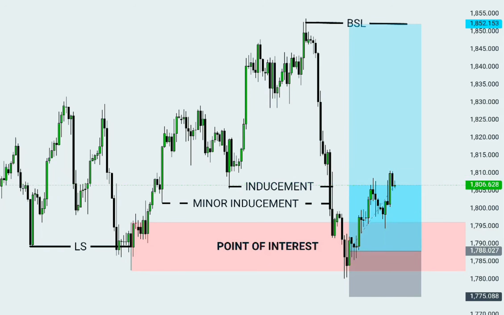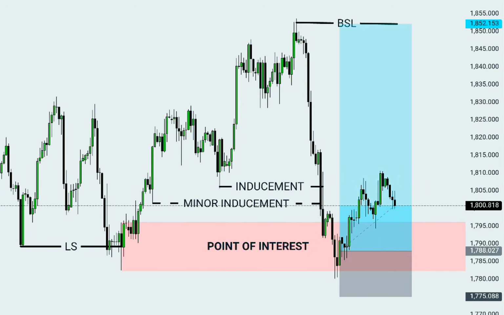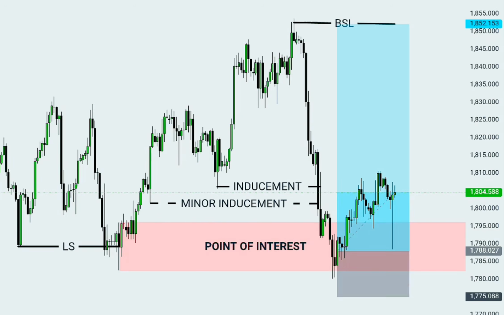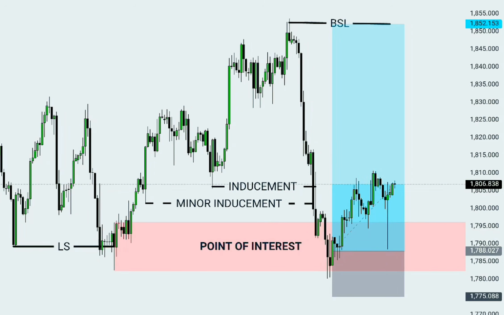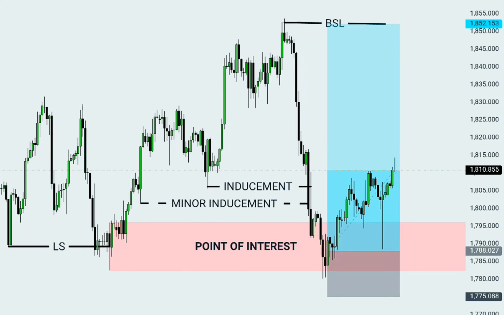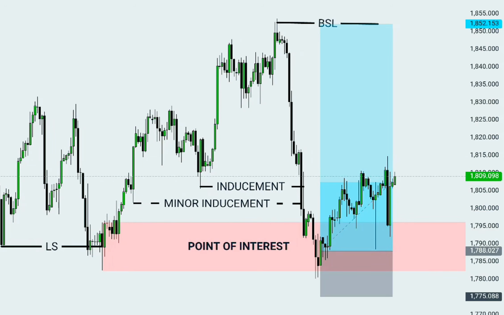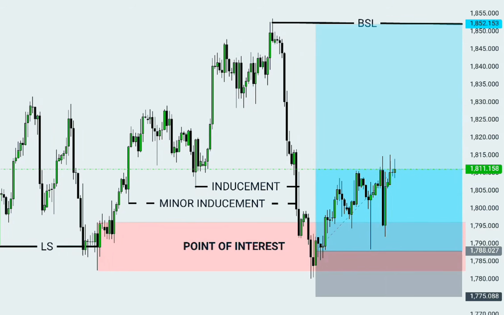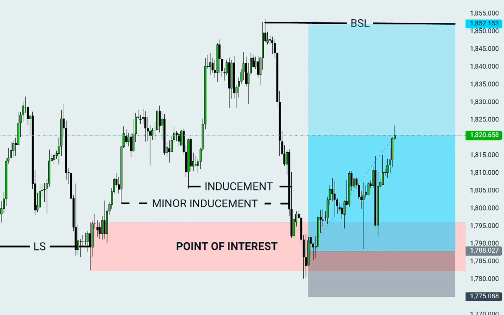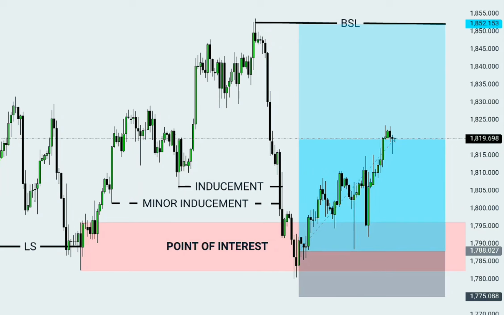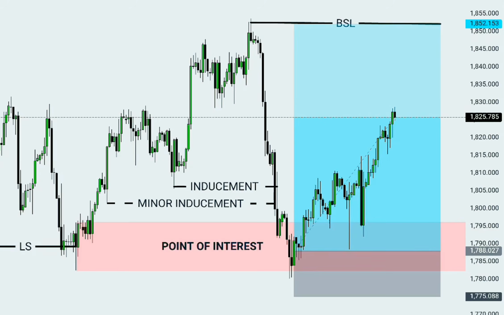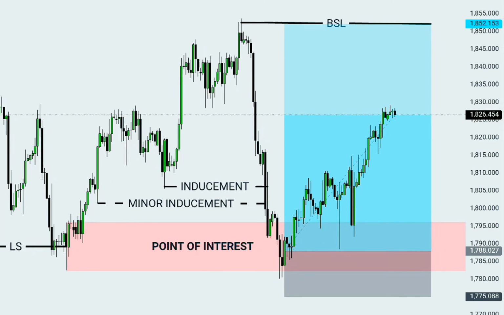This includes reduced selling pressure and strong upward candles that show acceptance above the level. We do not enter the trade immediately on the first touch. Once price confirms strength, the entry is taken with risk defined below the point of interest. This placement protects the trade if the idea is invalidated, rather than relying on hope or emotion. The target is set toward buy-side liquidity, which represents logical opposing orders in the market.